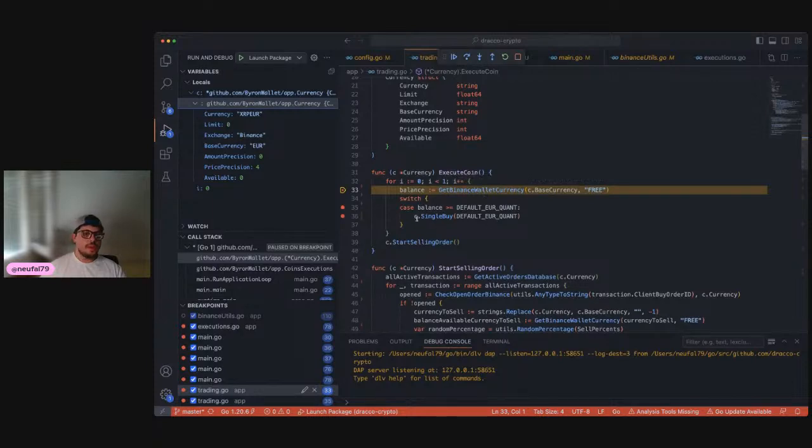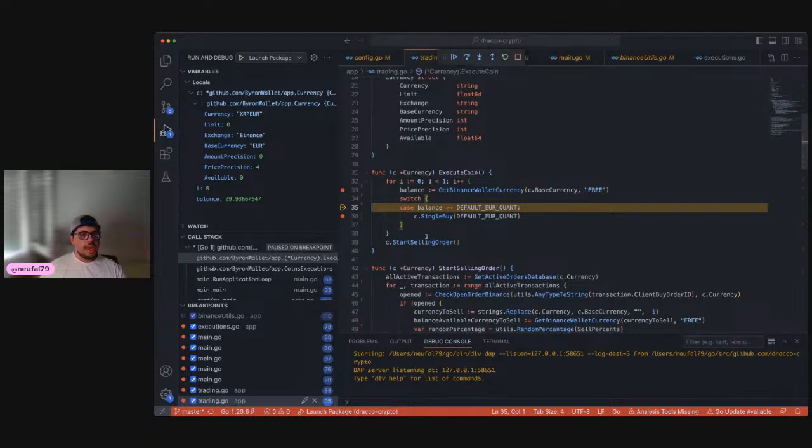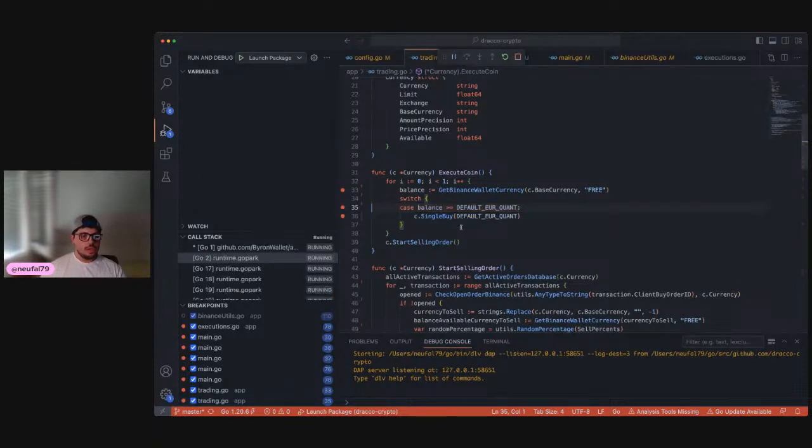It checks if there's more quantity than the amount we want to buy, and if there is, the balance here is 29. It's free, so what it will do is just buy.